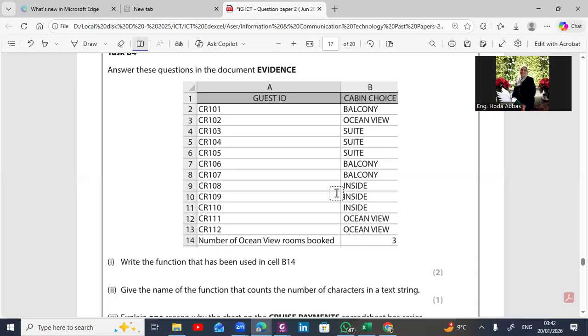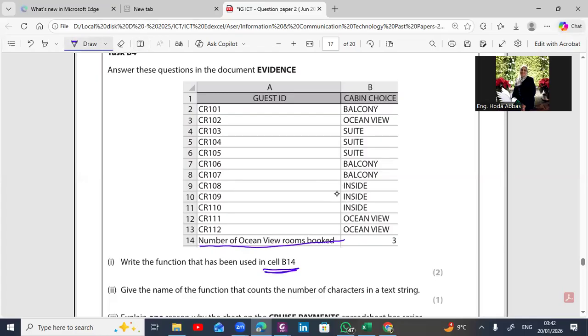He said here, write the function that has been used in cell B14. I will read this very carefully: number of ocean view rooms booked. So I will count how many ocean view cabin choices. So I will use COUNTIF.